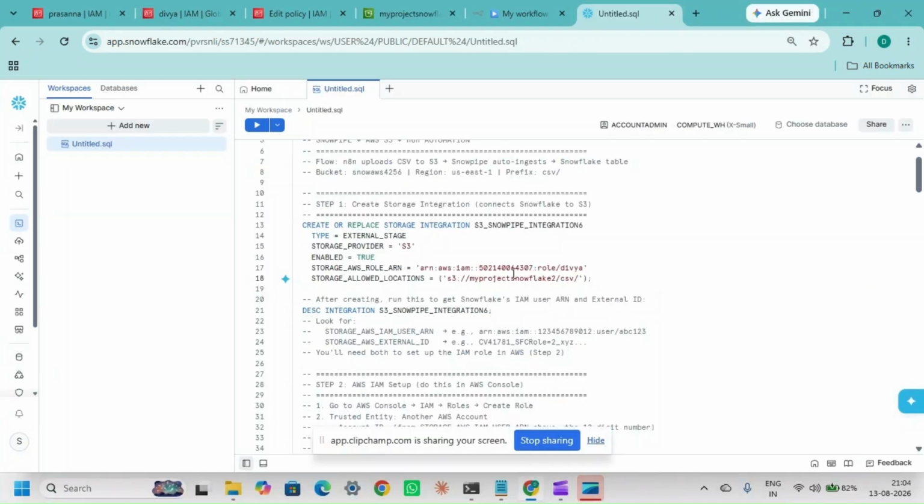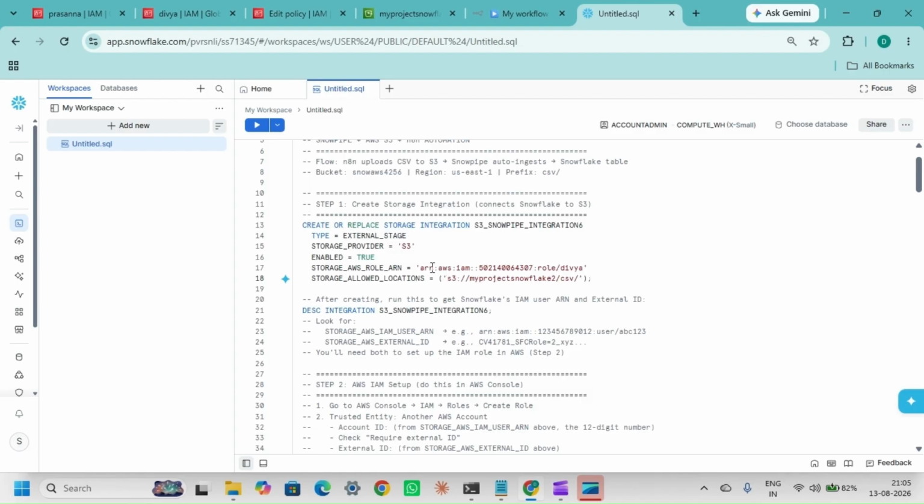So this is the Snowflake environment. As you know, all of you had awareness, right? In the previous video, I discussed how to connect to the Snowpipe through external clouds. So here we create a storage integration. That is the syntax here: create or replace integration name. The storage provider here is S3 bucket. And here this is the AWS role ARN.